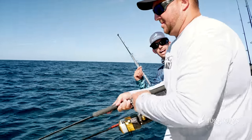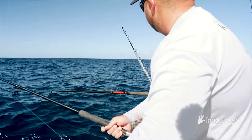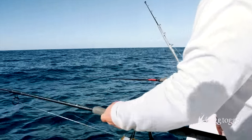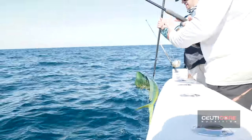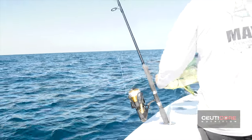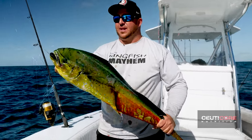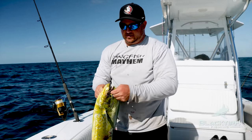Guys, this is on the flying fish right now. Carl hooked him on the flying fish. This was the flat line we had out for hours. Ooh, that's a nice dolphin. There he is. Nice dolphin. Is that a bull? Yeah, it's a cow. Nice fish. This fish actually ate a flying fish on the long flat line. Circle hook, right in the corner.